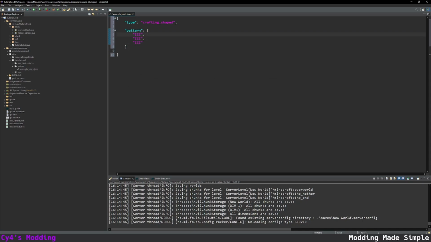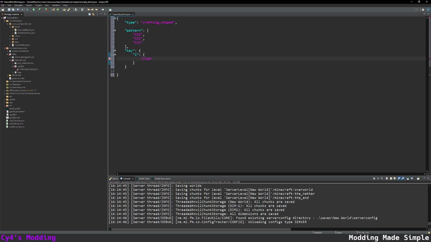If you want multiple different items, you need to use different letters for each item. Let's say I want to surround item B with item I, then I'd put item B in the middle and put item I everywhere else. I'm just going to leave this as them all being I. However, Minecraft doesn't actually know what I means, so we have to tell it what it means. So to do that, we have a key. And in this key, we're going to define I is going to be equal to something.